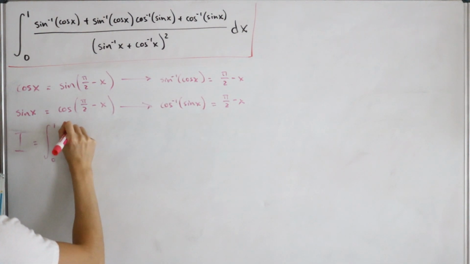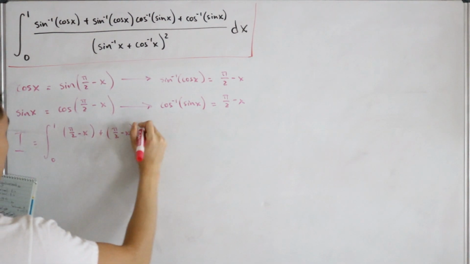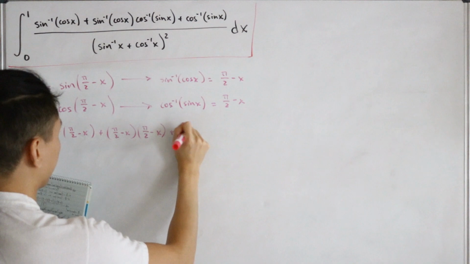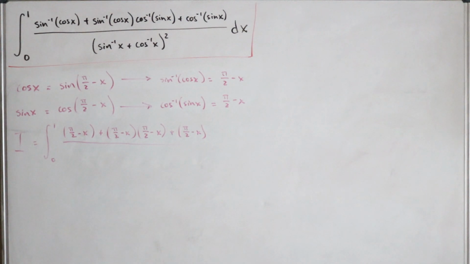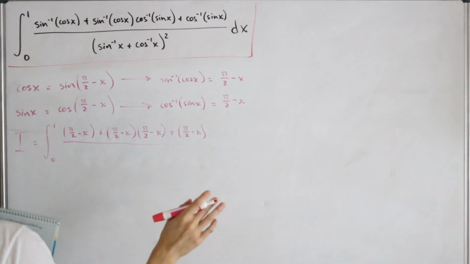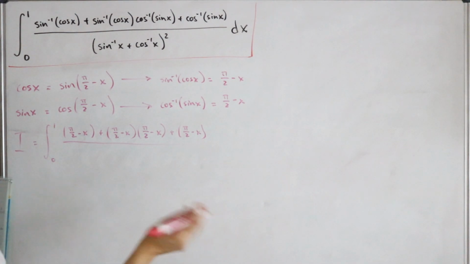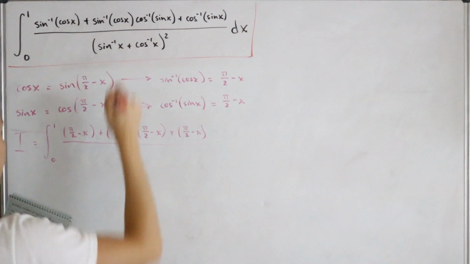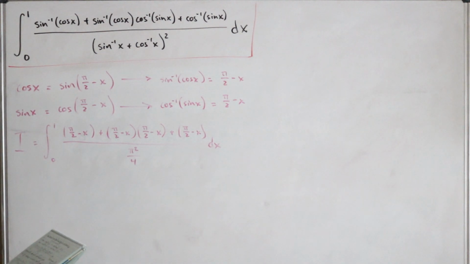So what I have now is pi divided by 2 minus x, added to pi divided by 2 minus x multiplied by pi divided by 2 minus x, and then added to, yet again, pi divided by 2 minus x. Underneath in our denominator, there's a nice identity: inverse sine of x plus inverse cosine of x simply equals pi over 2. But be careful, x has to be in the range between negative 1 and positive 1 inclusive for that result to hold. Thankfully, within our integration bounds, that is valid. So I square that, and now I have pi squared divided by 4, and then dx. All right, with all that, now we can reduce some things here.